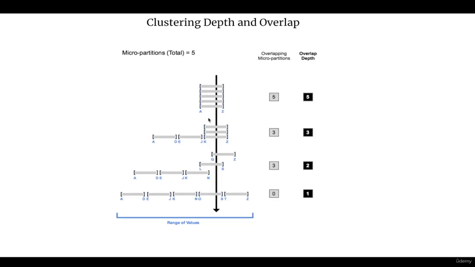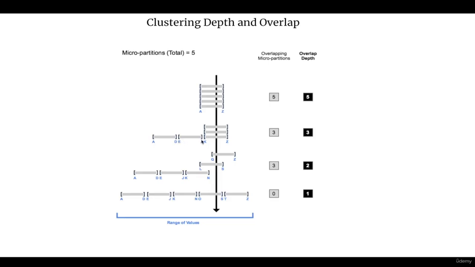Now you ingest more data. Let's say a new batch of data comes in and you recluster the table. Let's say that auto clustering is turned on and the table is clustered again. Now when this table gets clustered, it ends up creating 2 micropartitions, one with a range of values from A to D, and the second one with a range of values from E to J.